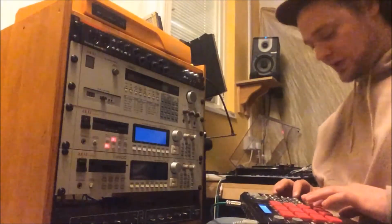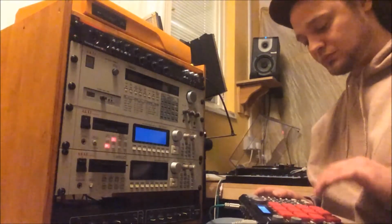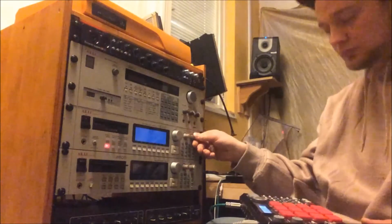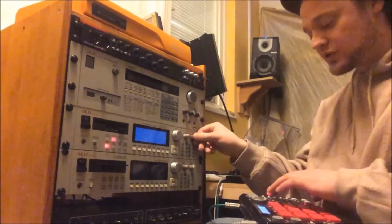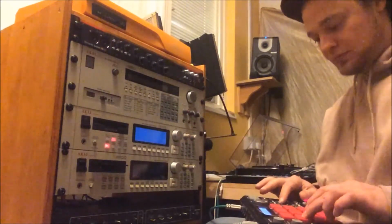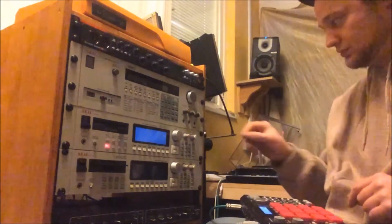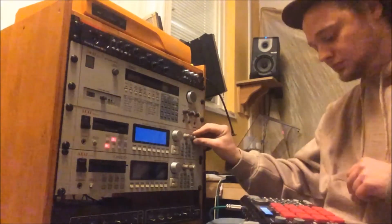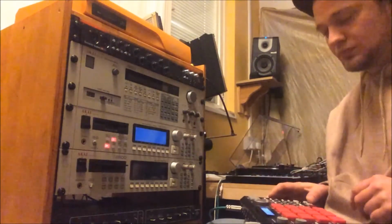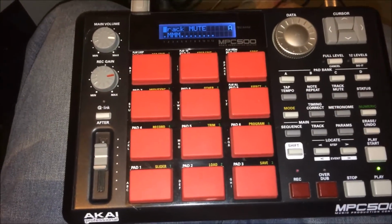So I'm just going to record a little sequence with that. Just going to turn off full level and use note repeat a bit. So now I've got a nice little sequence mapped. We're going to play about using the track mute function, then we're out.